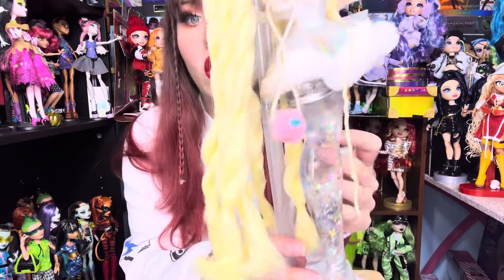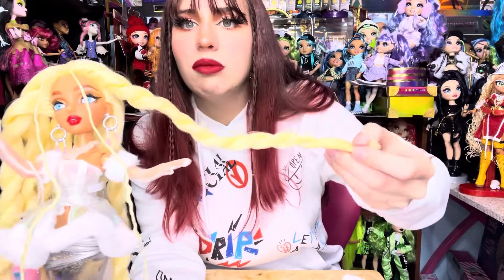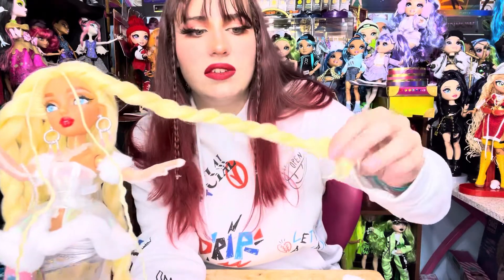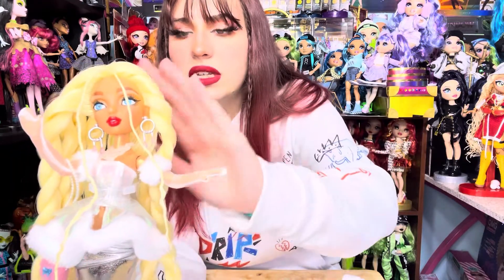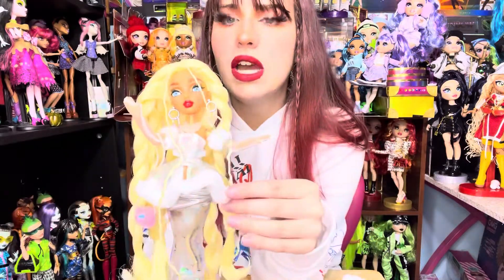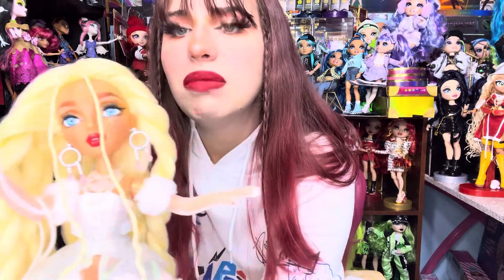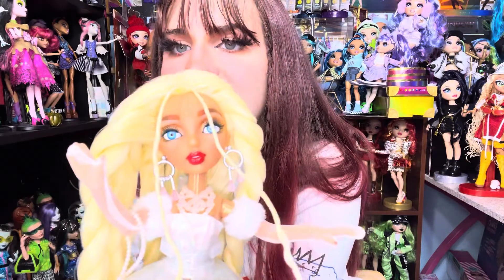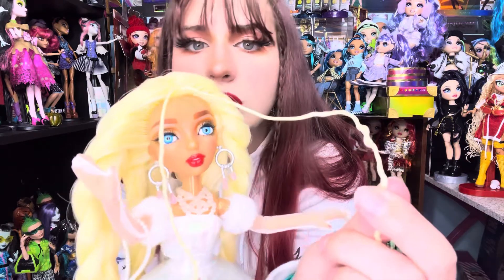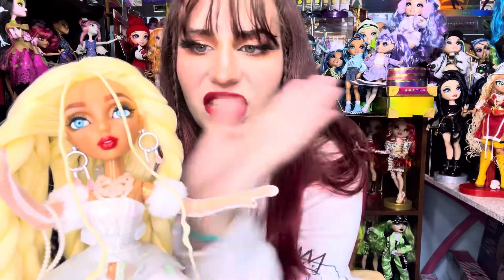She has long blonde hair in what I would say are twisted braids — I don't know if that has an official name, but they look like twisted braids. There's a little bit of gel at the ends but no gel in the middle area. She has two little tendrils in the front, and to keep them in place there is pink glitter tinsel wrapped around each tendril. It looks like fairy mermaid fantasy — gorgeous and stunning.